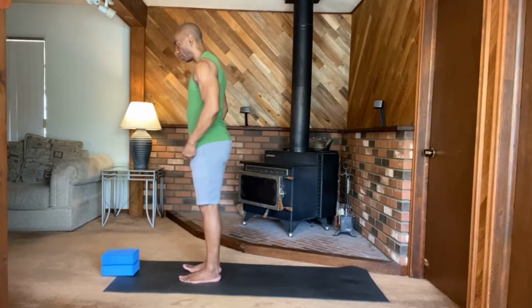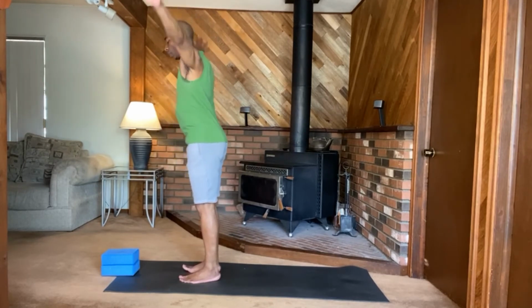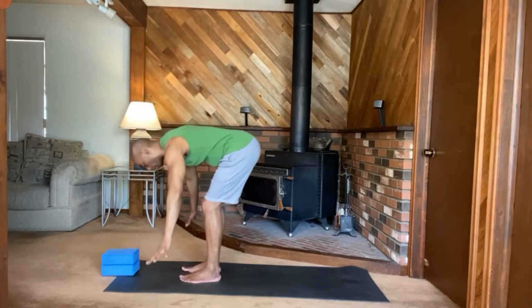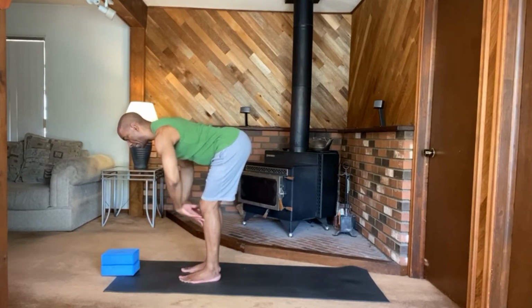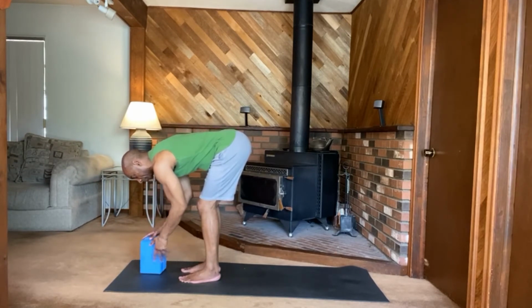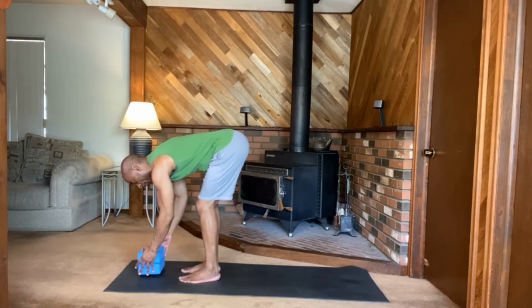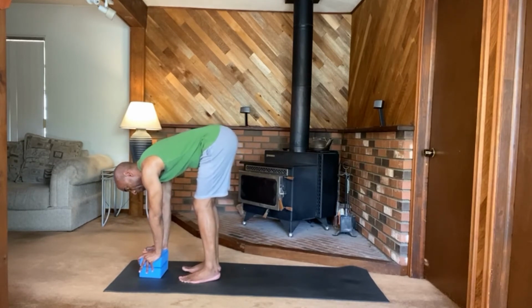Alrighty, mountain pose. Here we go. Inhale, sweep the arms into the sky. Exhale, swan dive. We're going to inhale to monkey, flat back tabletop. Exhale, as we fold, let's bring those blocks in. So your hands or fingers can come onto the blocks, just for a little balance. Stay here in your forward fold, hands on stacked blocks.